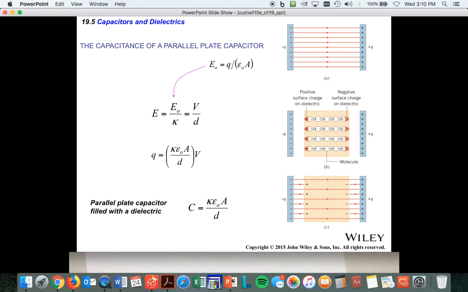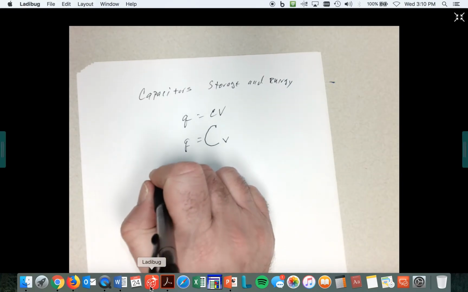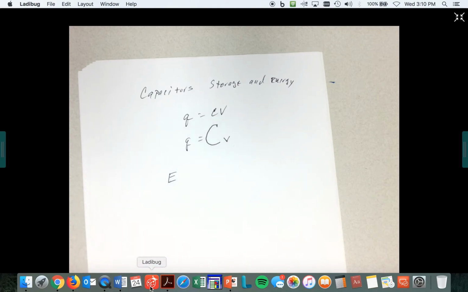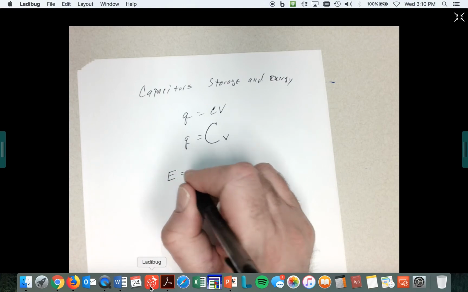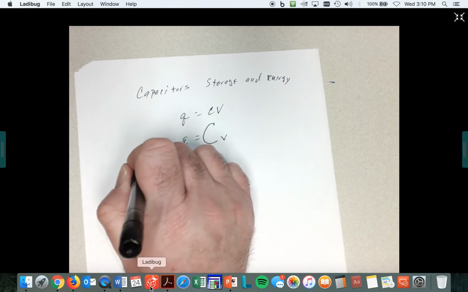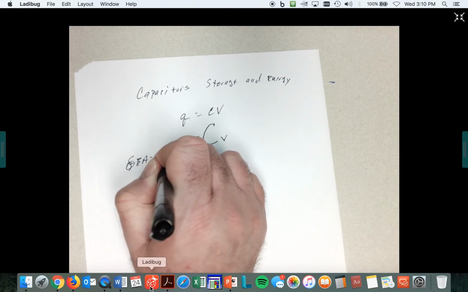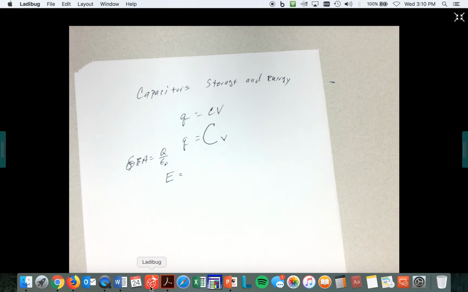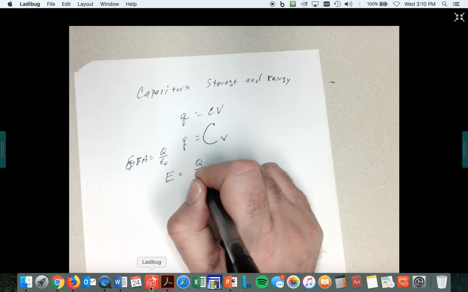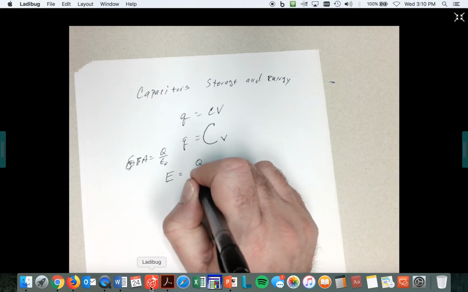Oh, I've screwed this up again because I'm not looking at this correctly. Remember, here we go. I'm sorry. This is bad. All right, so remember E, electric field E is equal to, according to the electric flux, the amount of charge over epsilon naught. In this case, we're just looking at a parallel plate, so E is equal to Q over A times epsilon naught.